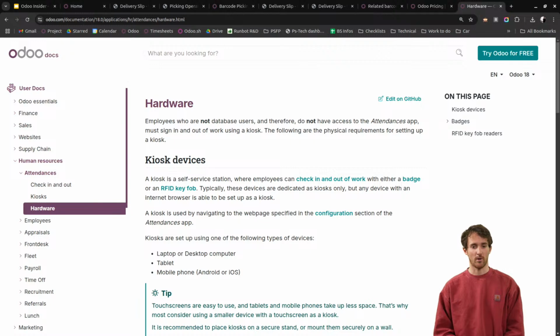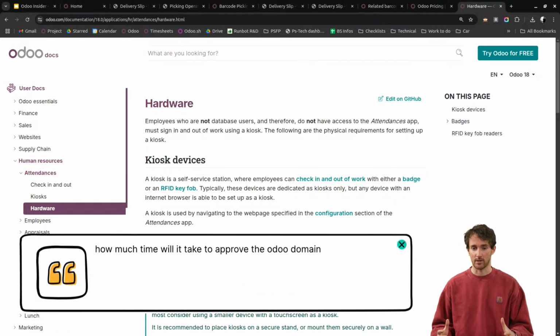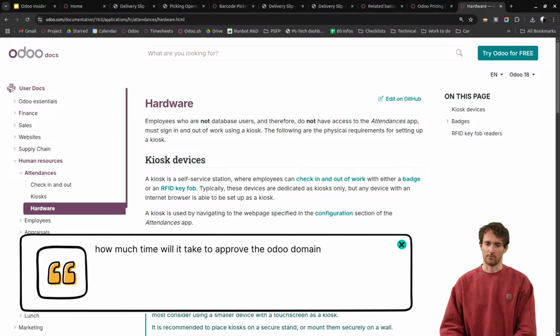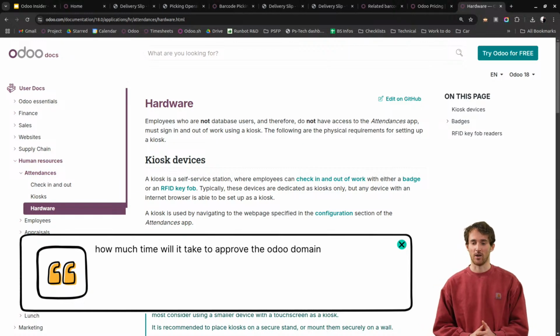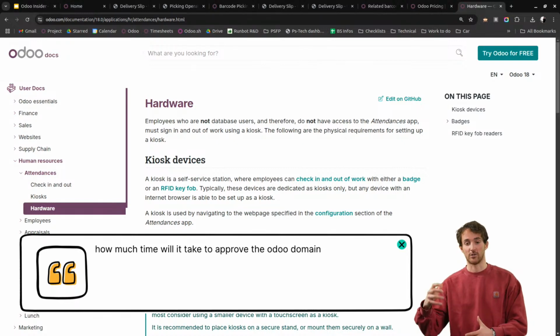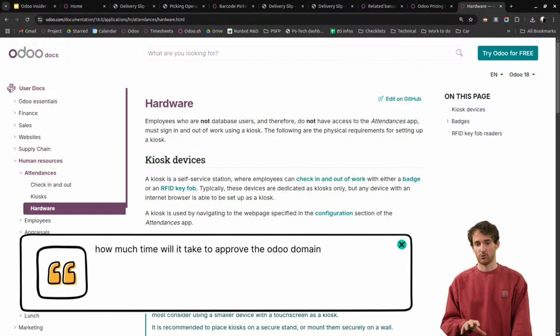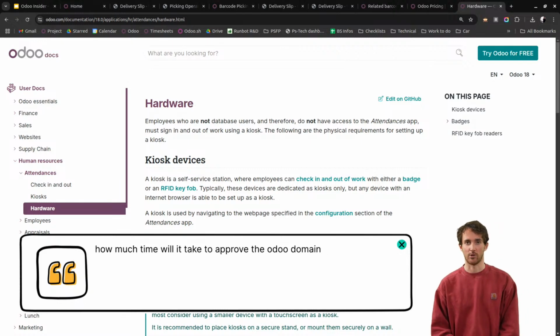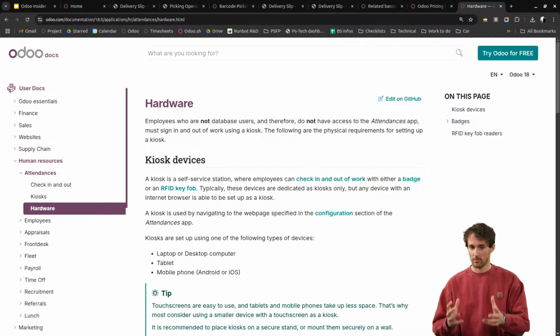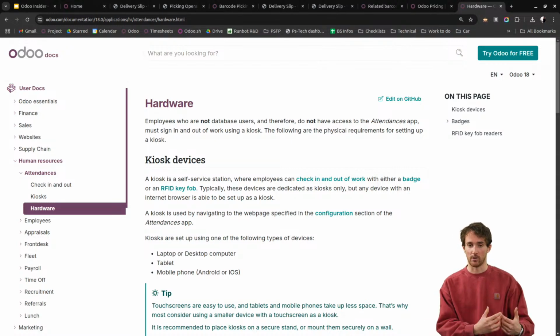Next question on YouTube. How much time will it take to approve the Odoo domain? It's pretty fast. It should be a few days. Of course, every time we need to approve it internally. So we have a list of requests regarding the domain name, and especially the status of the client. Is it a client that has been using Odoo for a long time? What is the sector, the industry of that client? What is the content that is displayed on the website? If you want to put as much change as possible on your site when you ask for that, try to work already on your website, because it's going to be reviewed by the team to make sure that it's ready to be linked also to a domain. But it should be a question of days.